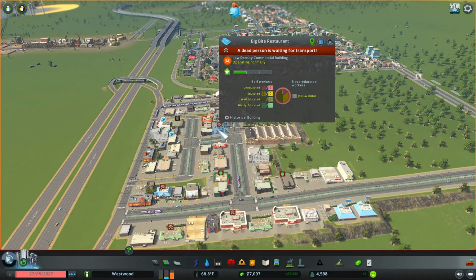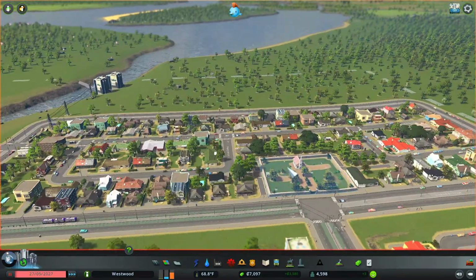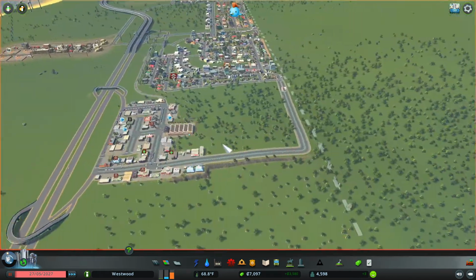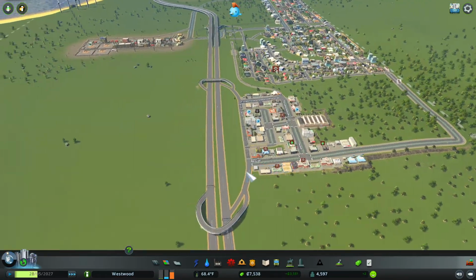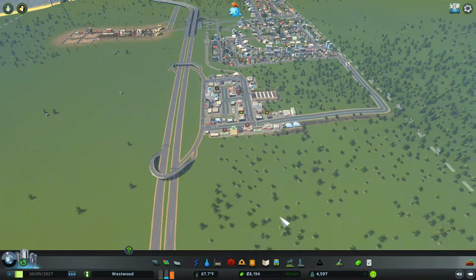One issue we're having right now is dead people waiting for transport, just because, of course, we remember the cemetery is all the way up here. May put some type of mortuary down here. I have it running on 3 speed so I can get money right now, but I wanted to go ahead and start recording so that I could show you guys what's going on.